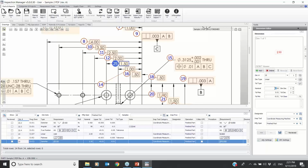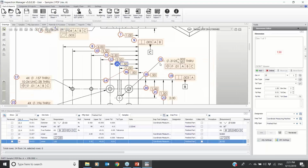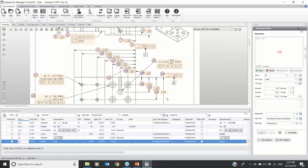So I'm going to bring it back to where it's supposed to be, and save it. But you're probably going to ask yourself, well, now I have balloon 25. Why do I have it? Or can I renumber it? So my question is divided into two parts. One, the system is smart enough and thinks that you may have an engineering change, with feature X deleted and feature Y added. I cannot use the balloon number from a deleted feature.